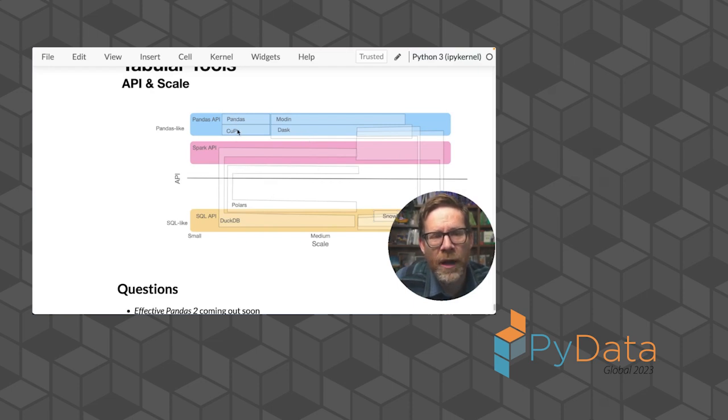You see that Pandas and cuDF are small data, where cuDF needs to run on your GPU. Modin actually will run on small data, but because it has some overhead for scaling out data, for really small data, that overhead actually slows Modin down relative to Pandas. But when you start doing a bunch of group bys, then Modin sees improvements over Pandas. So depending on your workload, on small data, Modin might be an improvement, whereas Dask you can do on smaller data, but you're probably going to want to push Dask onto big data.